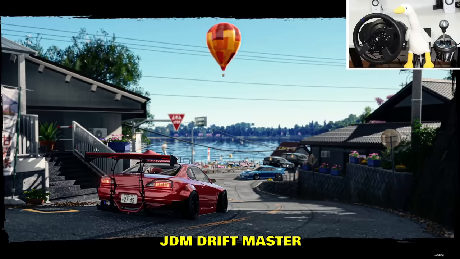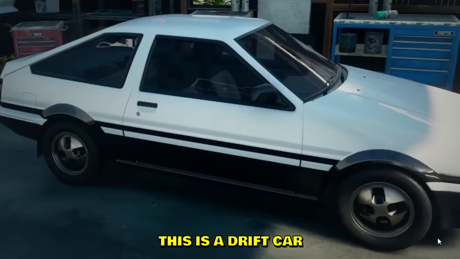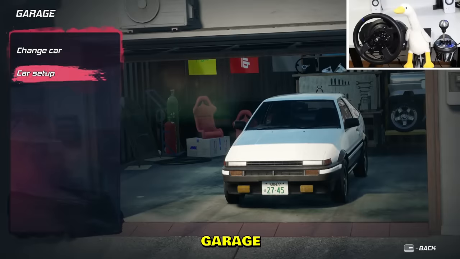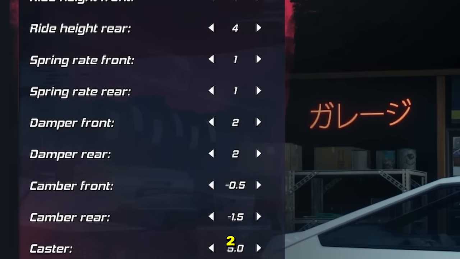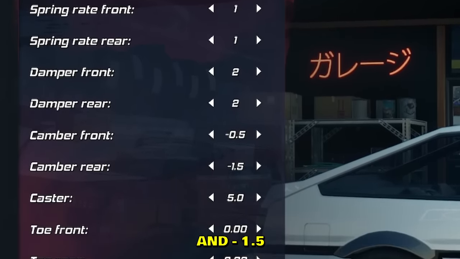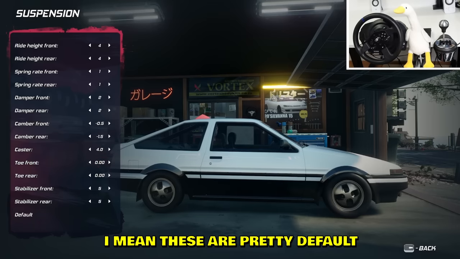JDM Drift Master. Gonna start from scratch. Boom. This is a drift car. Beautiful. All right. Garage. Car setup. Suspension. Gonna slam it. 4-4-1-1-2-2. Minus 05 and minus 15. I mean, these are pretty default.